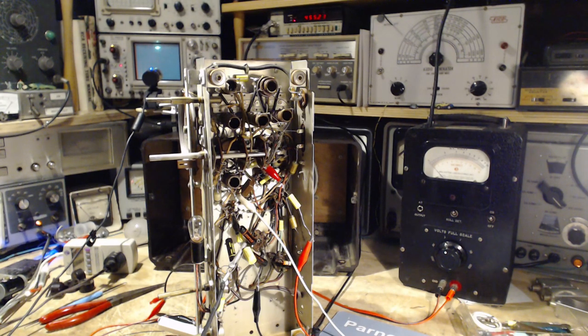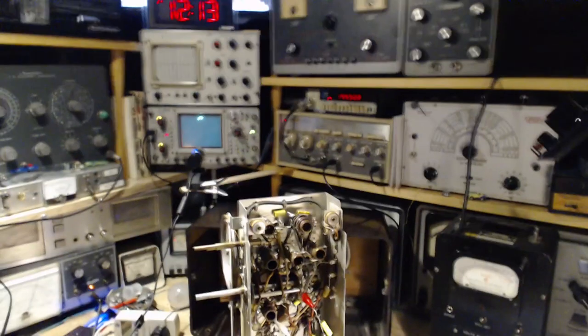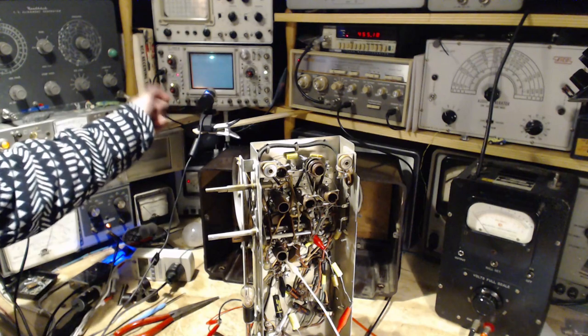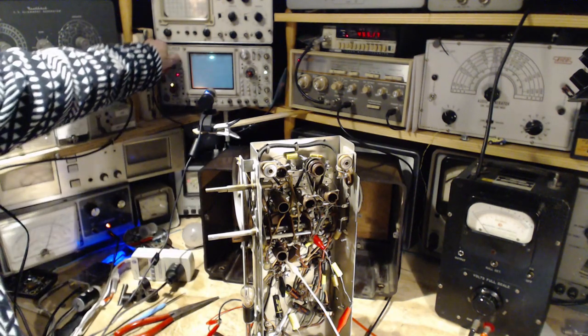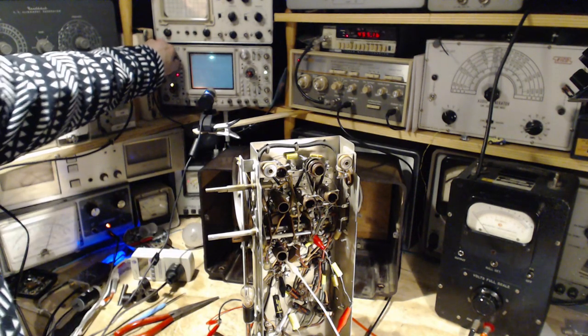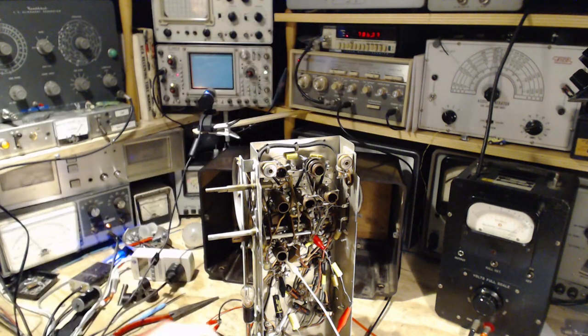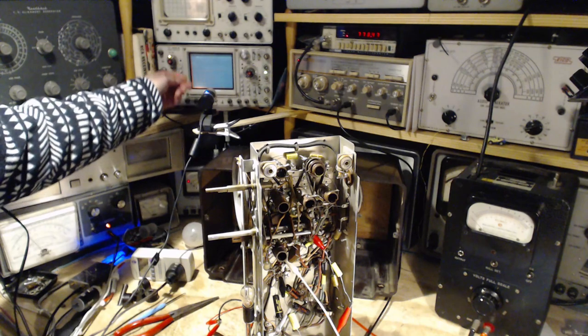So what I'm doing is I'm setting up for a sweep, to use the oscilloscope here to sweep. Let's turn it on here. Okay, just surprise me a little bit. That's good, that's what we want to hear.